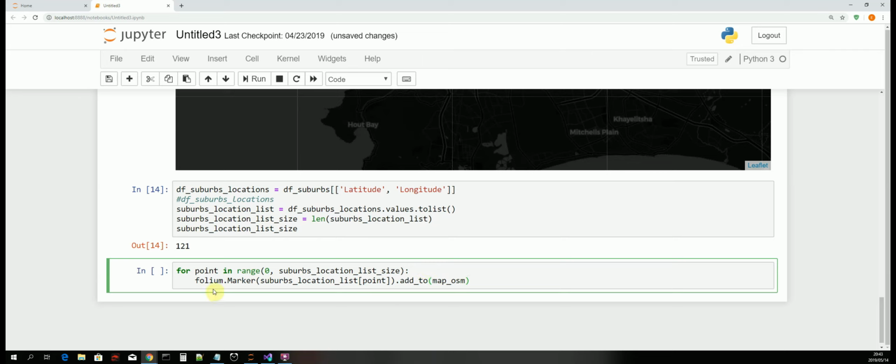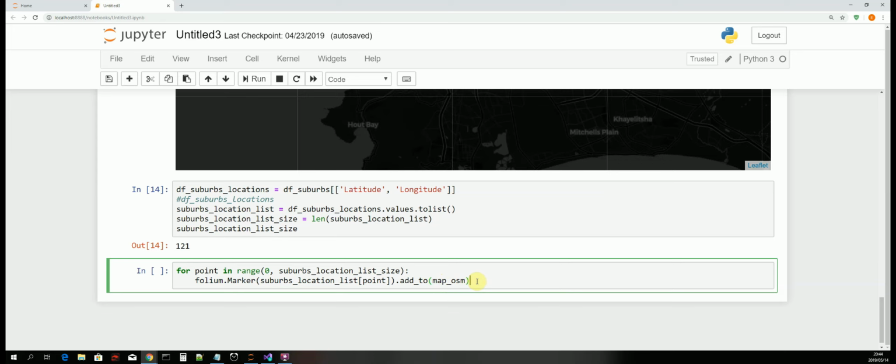Okay, so for each iteration, we are going to take the GPS coordinates, which are stored in point, right, of the suburbs location list. And then we are going to add that point to our OpenStreetMap map or base map.